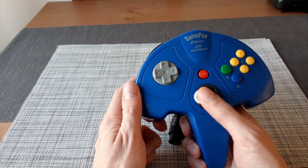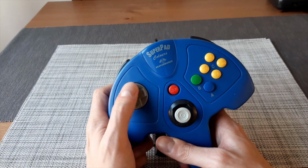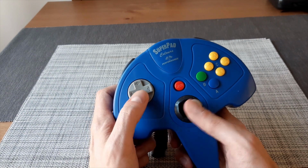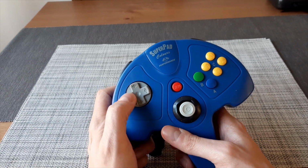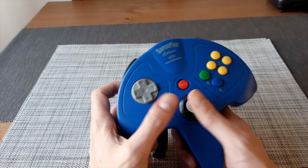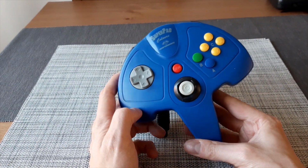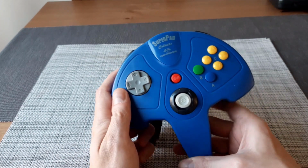I don't know if there'll be any drift or anything, but the D-pad is definitely not there. But to be honest, not too many games really used it. It was more about this now. With up, down, there weren't really many 2D games. So yeah, I feel like I could actually see myself using this one more.